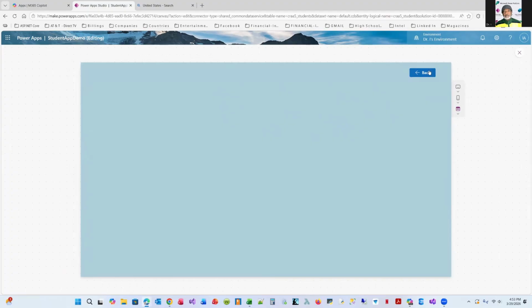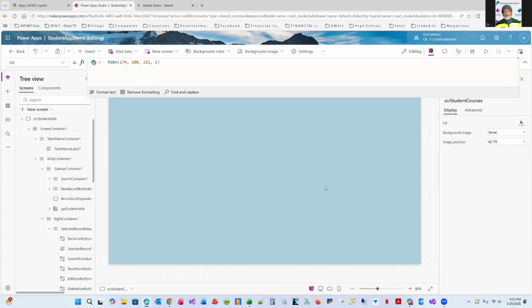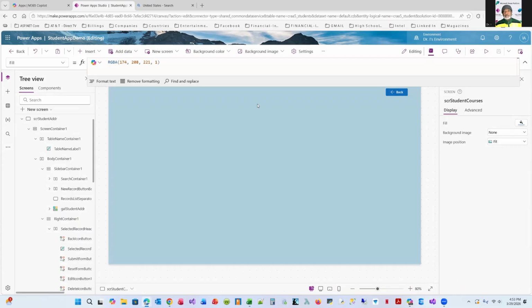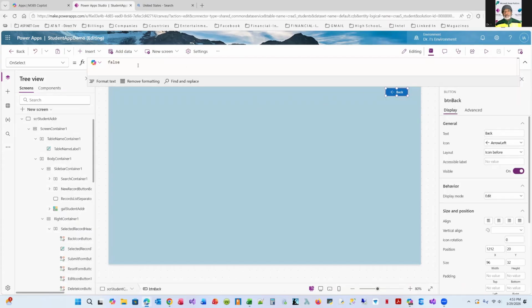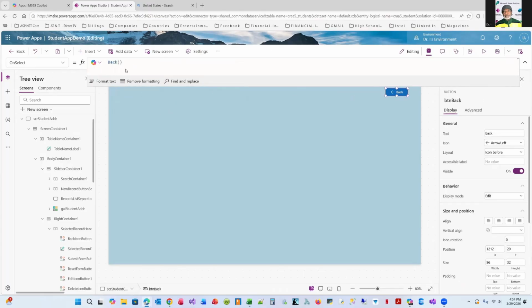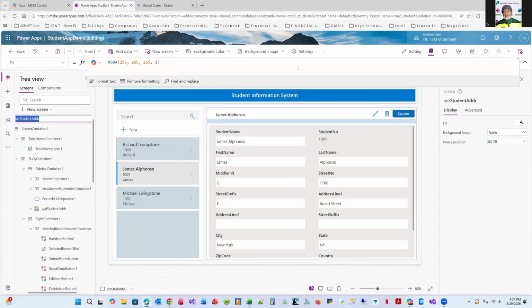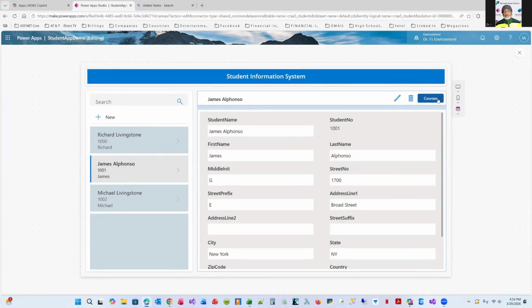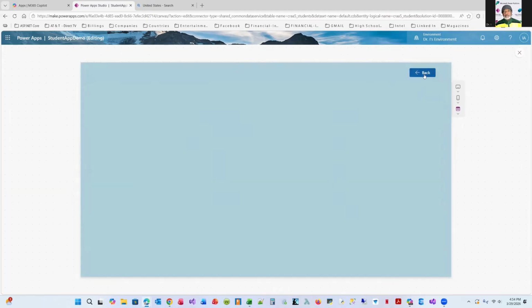That is the screen. And when I click this, let's go back and check the code to be sure it's doing exactly what we're looking for. Yeah, here. We haven't put any code there, right? So looking here, we're going to say Back. In other words, I need you to return to the screen that you were on before. Remember, it's there on select. And I'm going to save it. Let's go back to the main student screen again, and then we're going to run it. And you see, it went back to that screen.